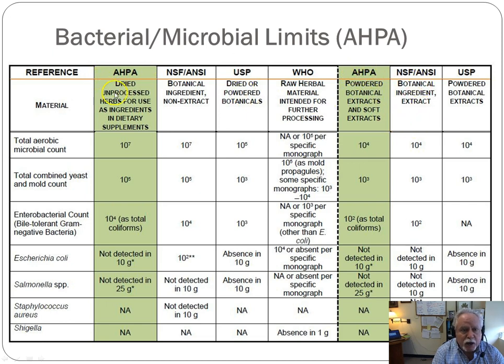And you can see this is for dried, unprocessed, and powdered botanical extracts. And these are the limits, actually. Microbial counts 10 to the 7th. These are numbers, and you can see that they differ. And they certainly differ when we begin to go to extracts as opposed to dried, unprocessed. And this can be found on AHPA's site. But these are some parameters that seem to be acceptable to the FDA and are good numbers to look at if you're either doing this work yourself or if you're using an external lab.